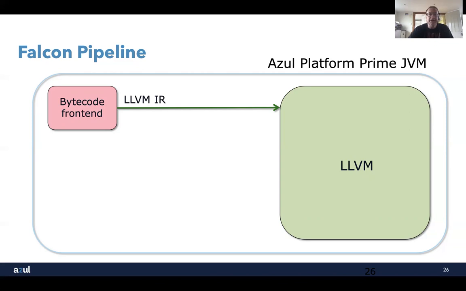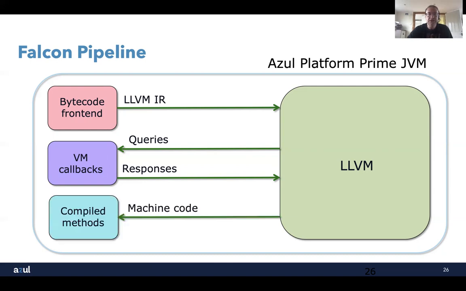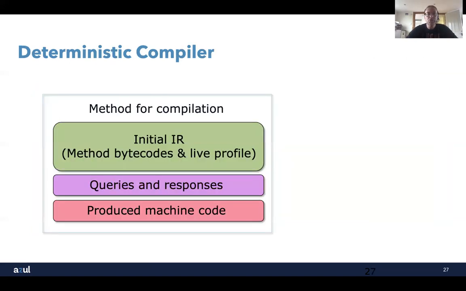To do that efficiently, LLVM actually needs to send some queries to the VM to understand information about profiling. So what things happened, how optimizations could be used, and so on. It will send us a series of queries to the virtual machine, and it will get back responses that it needs to use to generate the code. Having got those responses, it then compiles, generates machine code, and returns that as a compiled method that can be used. Okay. What we also know is that Falcon LLVM is a fully deterministic compiler.